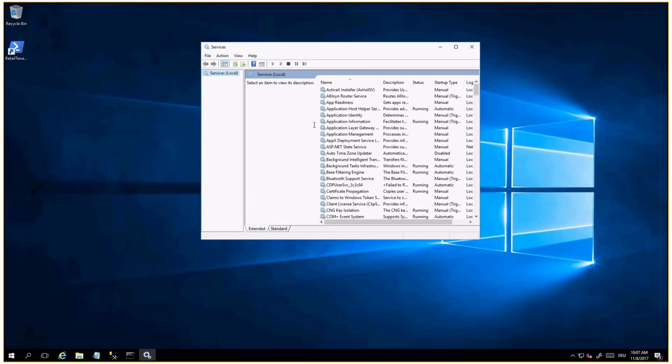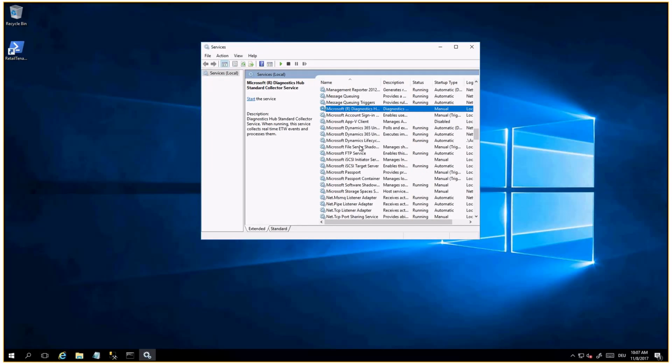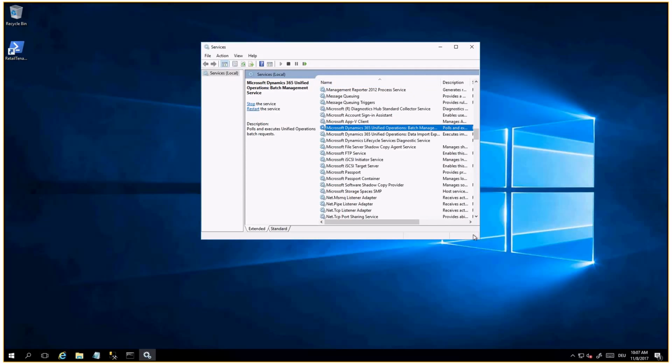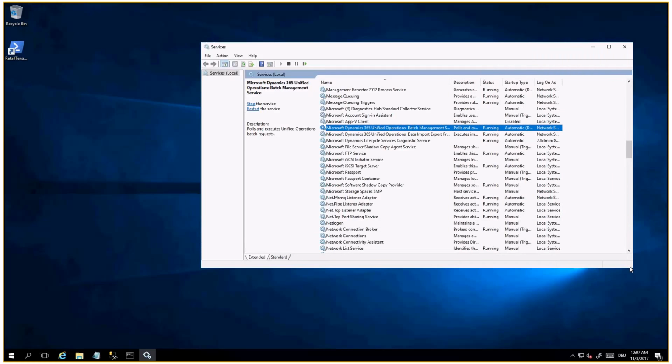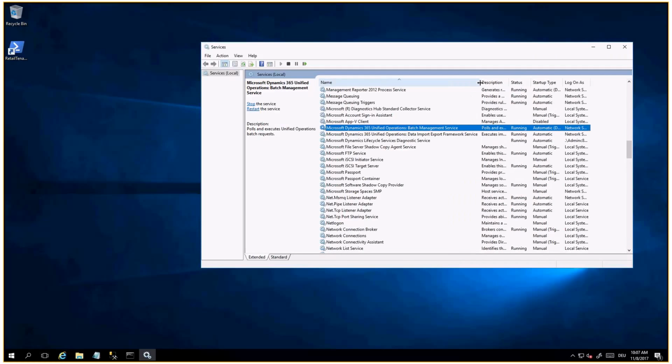And here I'll look for Microsoft Dynamics 365, Unified Operations, Batch Management Service. Just open this bigger, Batch Management Service, and I'll just click the Restart Service button.